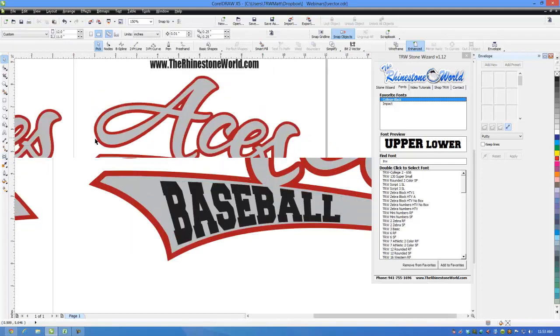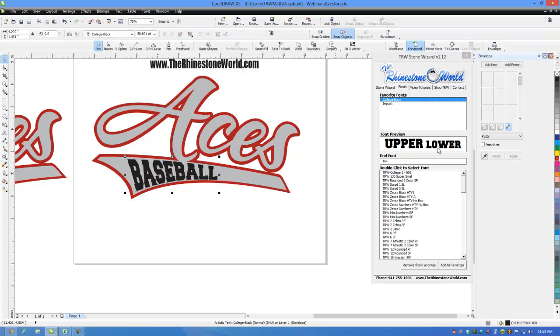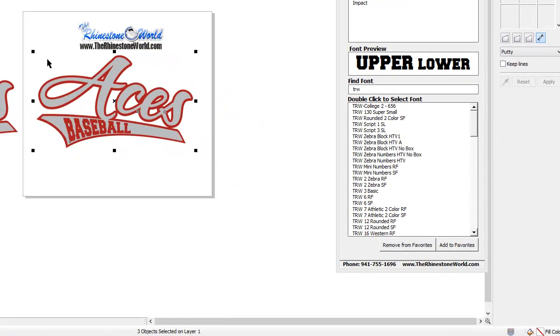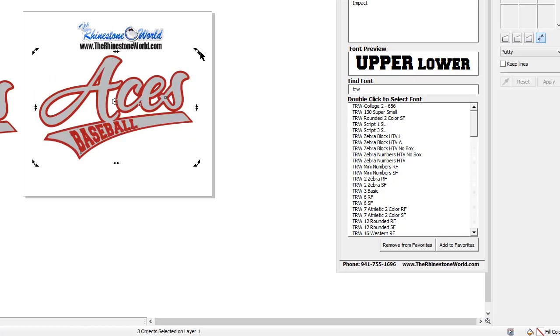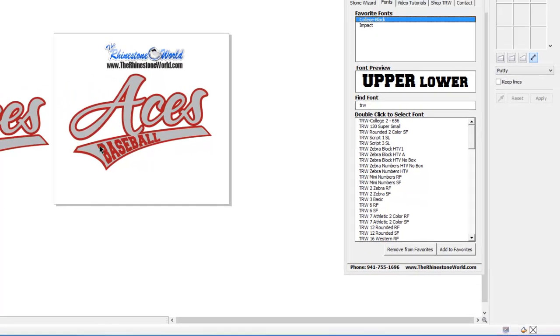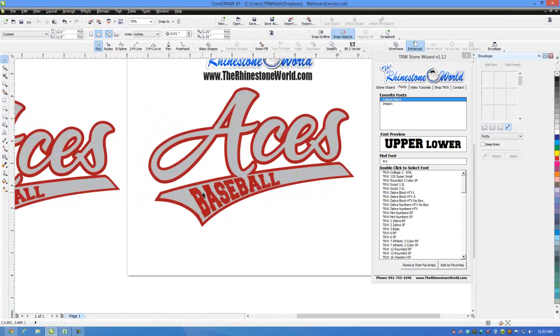Very easy to read. And then what I can do is I can just click on it. If I come over here and left click, I hold it down, it'll pull up some different red options so I can match it. Now I'm going to highlight the design, click on it, rotate it back to the way that we want it with the aces kind of going across and up the top. And there we go. We just recreated that design pretty quickly in a matter of a couple minutes, and you can change it to whatever.